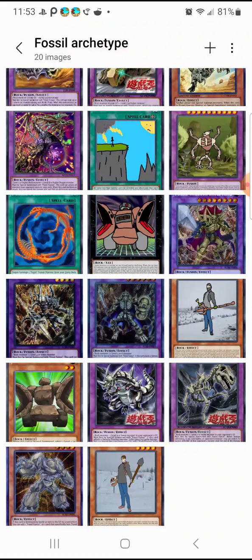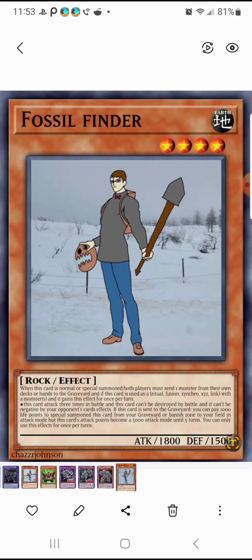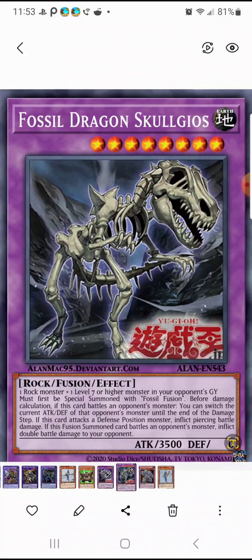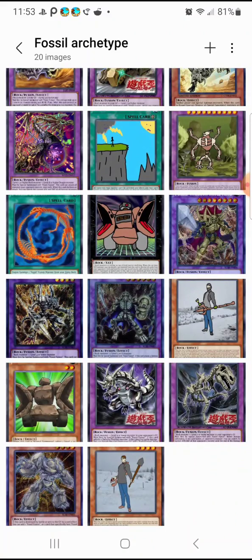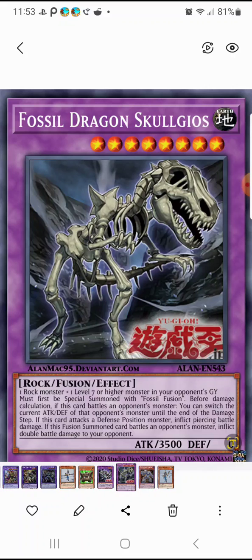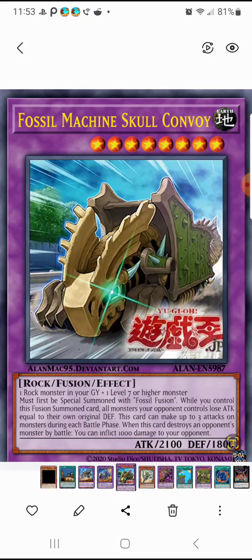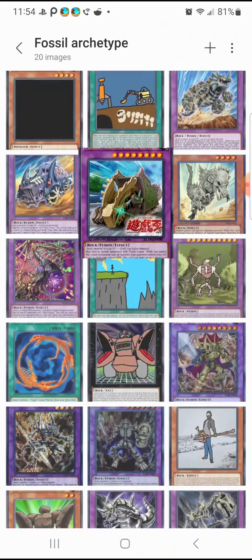So then the next card, its effect gives attacks 3 times. If you use it on this card with one of your opponent's 8 monsters, you basically win the duel, because this card attacks 3 times. It gives the fusion monster a special ability similar to the fossil machine skull thing. This one attacks all monsters, or attacks 3 times. So basically, yeah.